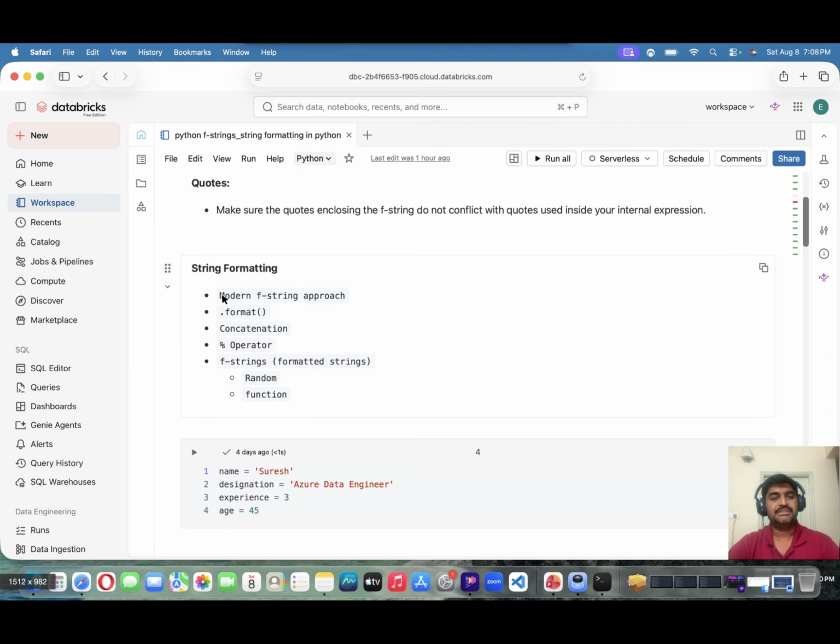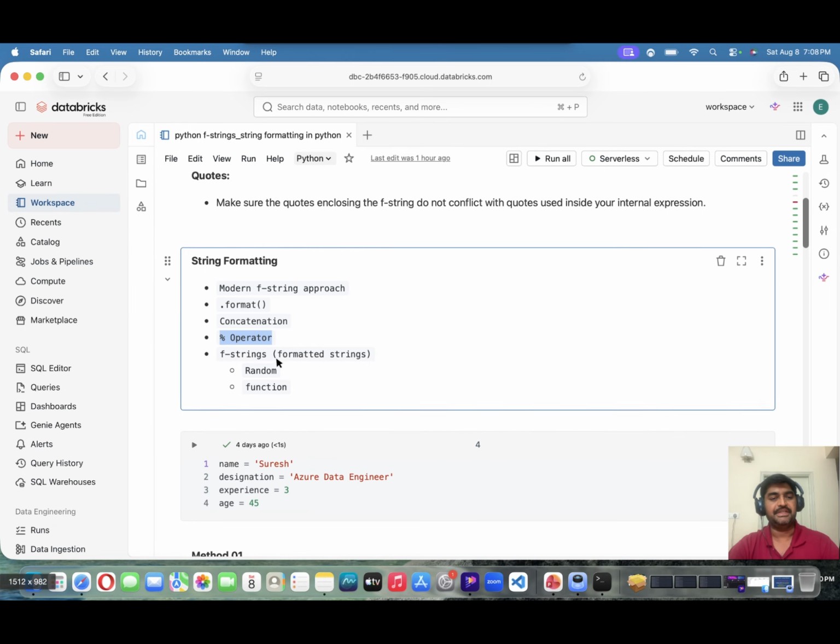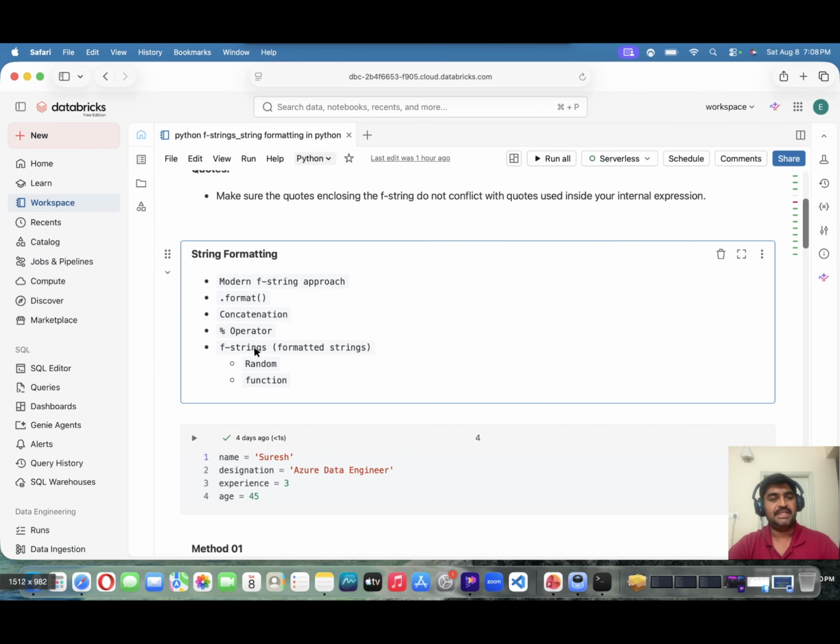One is the modern F string approach, the second is dot format, the third is concatenation, and the fourth is the percent operator, and later F strings came. F means formatted strings. In this notebook, along with F strings, we'll see how to handle random and how to use functions.